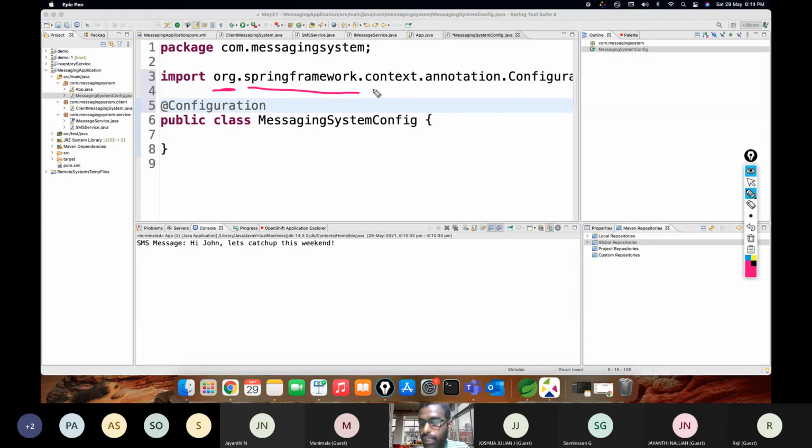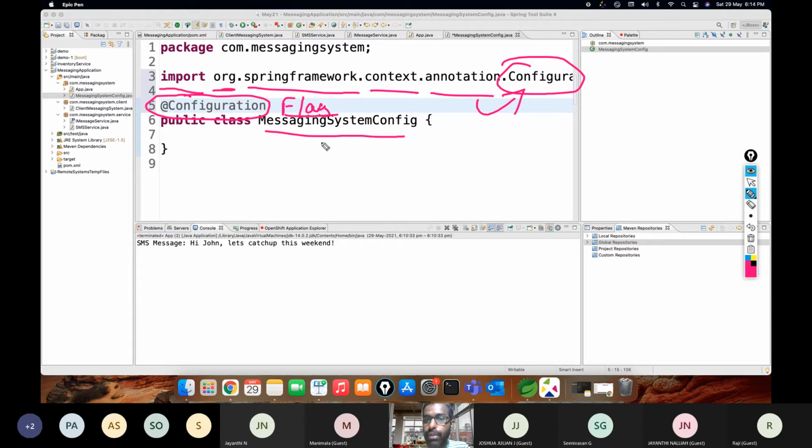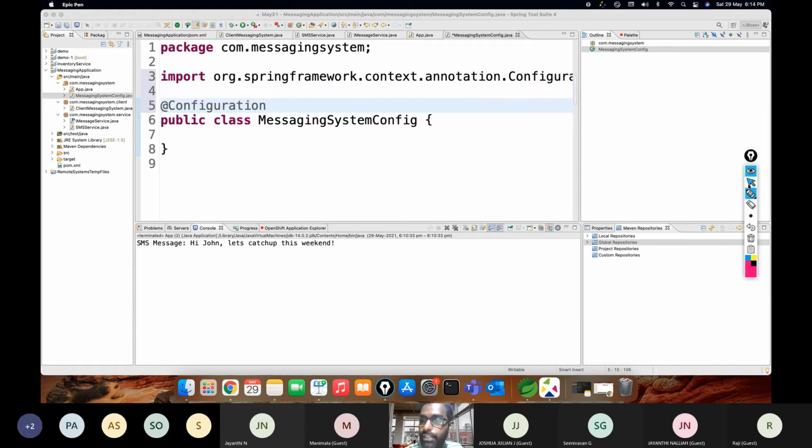We are reaching out to the context library, and there you have annotation, and inside that there is an annotation called Configuration, which is imported, and we are using that @Configuration. It is like a flag which will help the class to be marked as a configuration class. Is that clear? This is a base. Will this class be eligible for the configuration part for the IOC container?